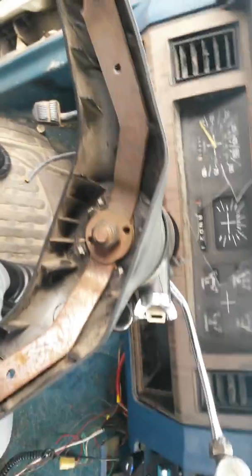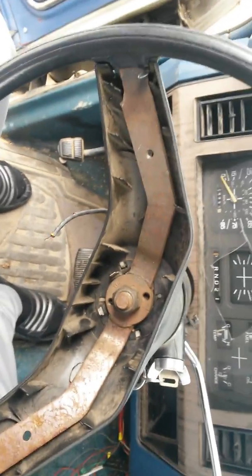The steering wheel area is obviously not stock and not very well done. A whole new steering column would definitely be recommended. But that's everything I can think of that's wrong with it. I'm trying to be as honest as possible here. If you have any other questions, just let me know and we'll go from there. Thank you.